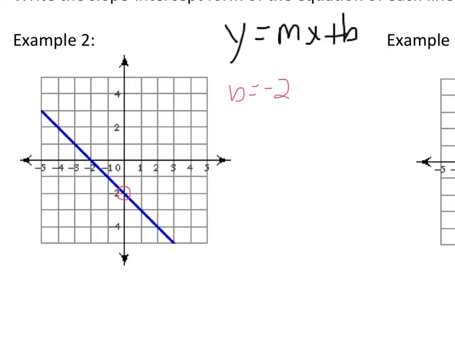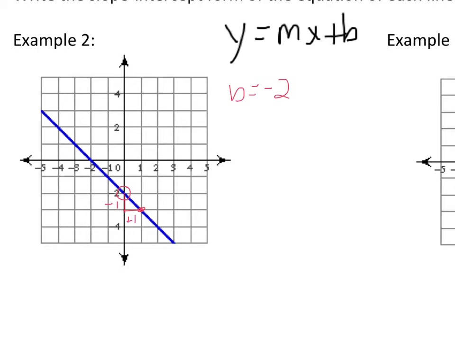The slope is how you get from one point to another point on that line. Now again, I'm going to go down and to the right. So to start at this point and get to another point on this line, I go down one and I go over one, and that puts me at what I call a crosshair, where the x and y grid marks cross each other. That's a valid point. So to get from one point to the next on this line is to go down one, which is a negative direction, and right one, which is a positive direction.